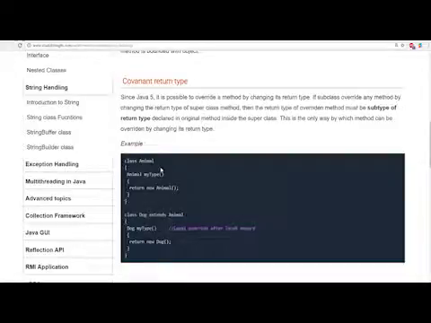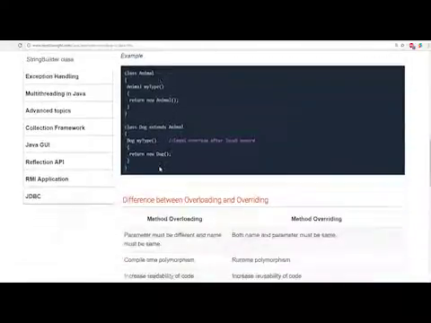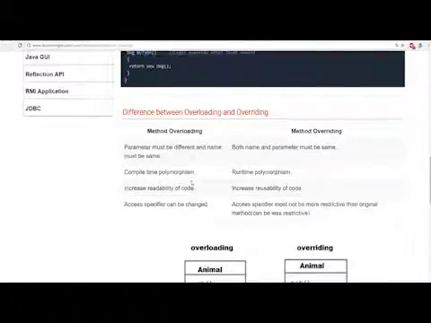There is a new thing in Java 5 that lets us override a method just by changing its return type. The first one has an Animal return type and the second one has a Dog return type, but the function remains the same, and it will do just fine.